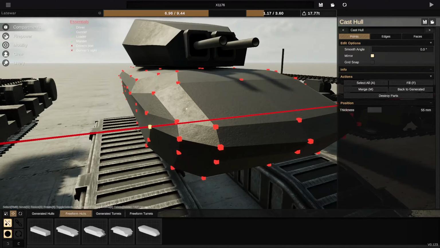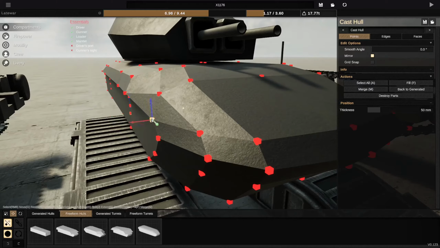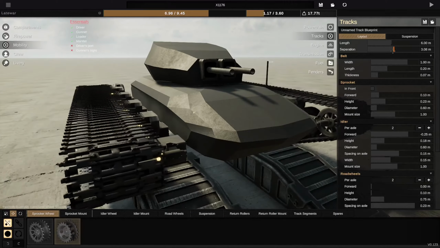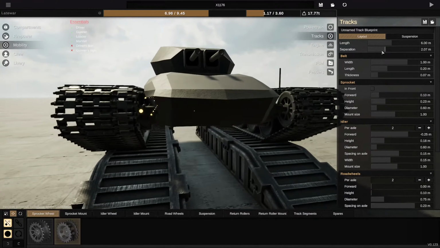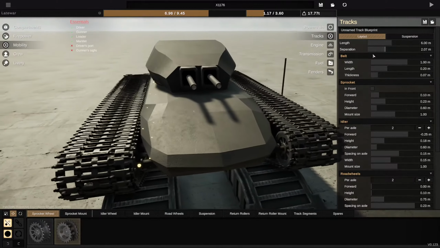All right, grab this. All right, let's put the tracks back in. All right, and you can see it's starting to look like a futuristic tank.